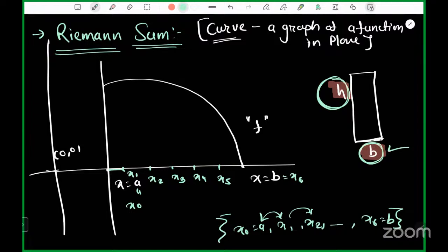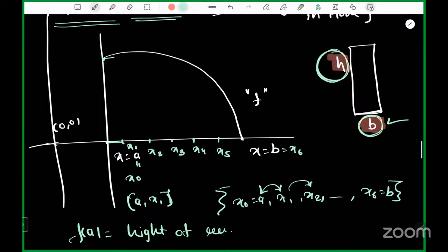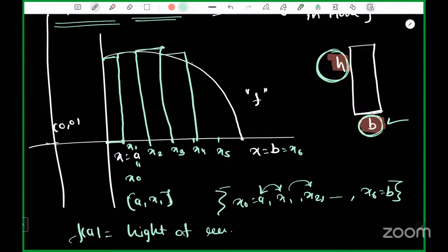As a height, we can take several things. One thing is you can consider the very left endpoint of each of these intervals, right? For example, if we have the interval a, x1, I can say that you will take f of a as the height of the rectangle. So it is possible to take the very left endpoint of each interval as the height of the rectangle. Suppose now I take x1. So this will be our height of the rectangle. If you consider the left endpoint of each subinterval, then that will be your height of the rectangle.